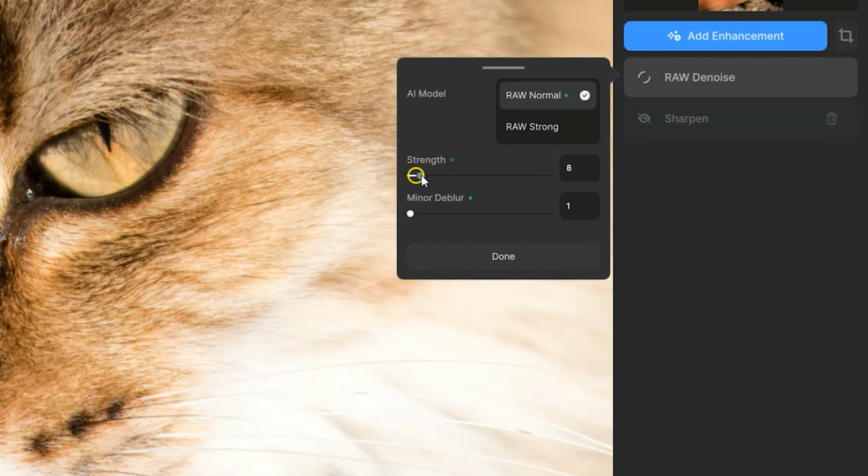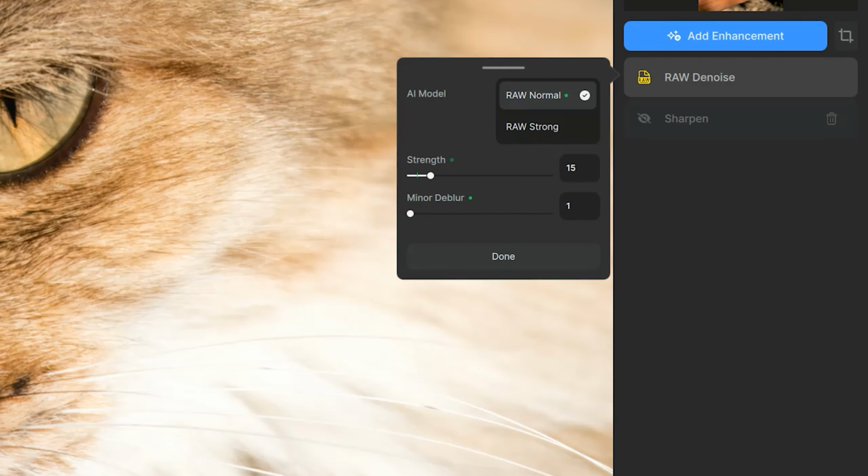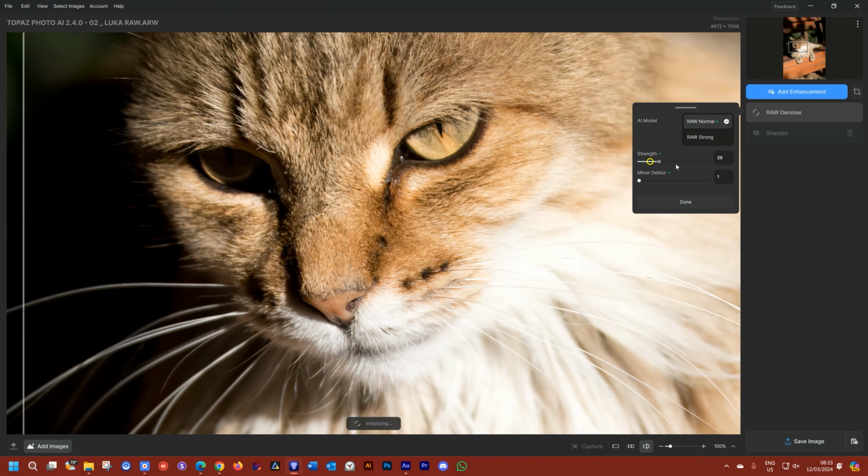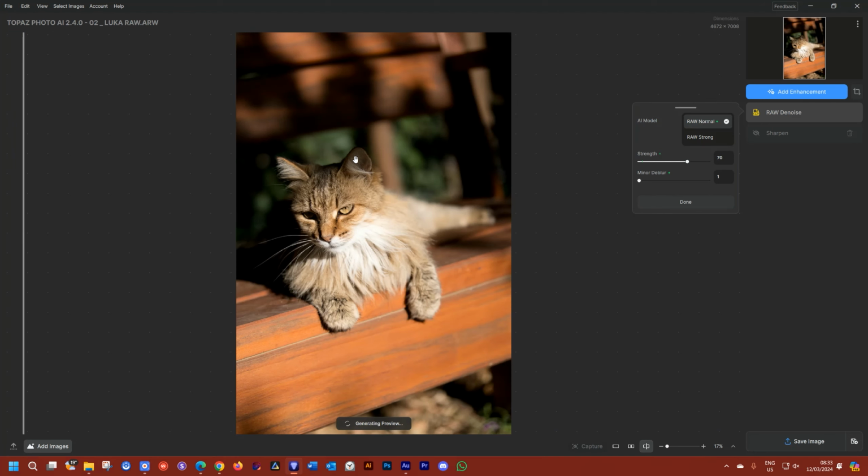If I grab this slider and I just drag it a little bit to 15, you think you don't see anything significant happening here. But if I zoom out and I'll do a Control 1 to, oh no, that's Control 0 to fit the image, you will note that there is a lot of lightening happening in your darker areas, which is definitely not what you want to achieve here. And there's a little small line I think I can see there.